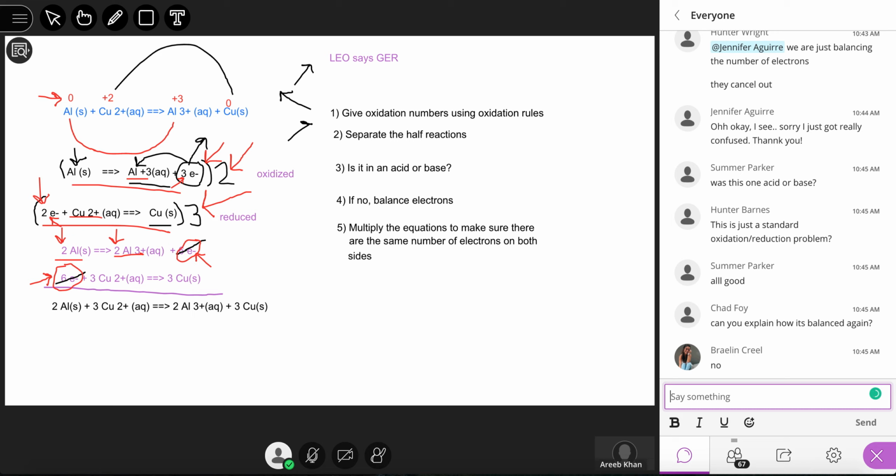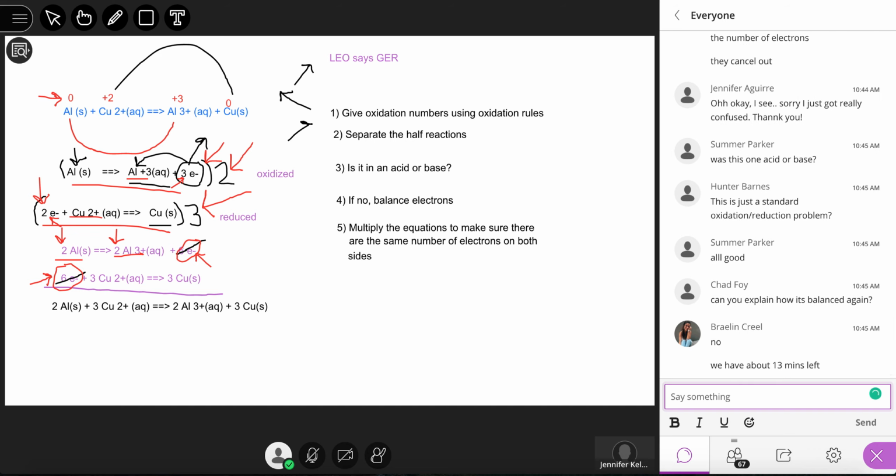Why did we use the oxidation reduction method? Why didn't we just do all of it in the equation? The reason is because it's an oxidation reduction reaction, so it has to have the electrons balanced. Up until this point, we've only been concerned with balancing just general, simple examples. 13 minutes left. Oh no! Okay, so we've only been balancing simple equations. So now we're just showing you what to do with a little bit more complicated example of balancing.